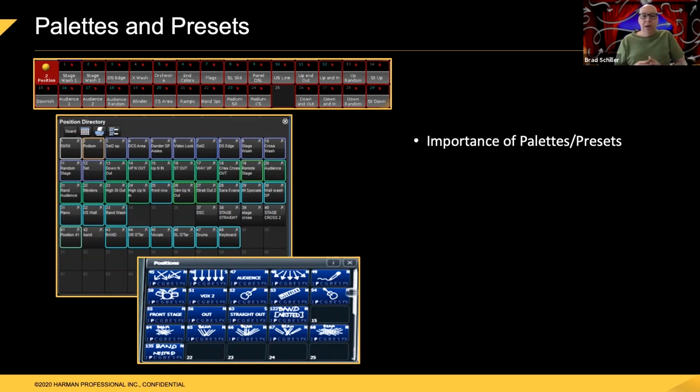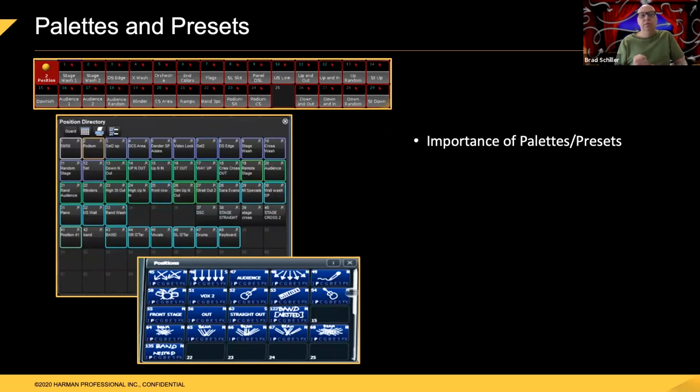Instead, you can use a palette or a preset to store that. You can label it down center stage, and now you store into all of your cues that palette reference. So instead of storing the raw value of DMX values or percentages, you're actually going to store in there that the fixture is at down center stage. Anytime that cue is played or any other cue is played that references that, it'll look back to the values that are stored directly in that palette or preset.